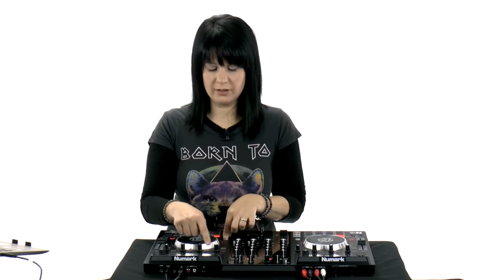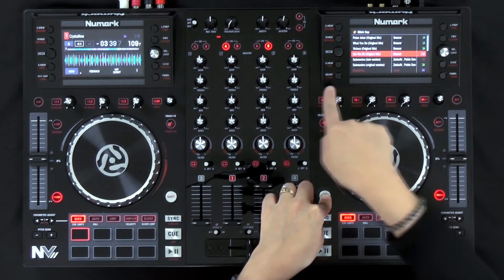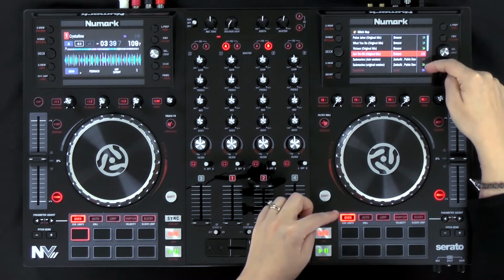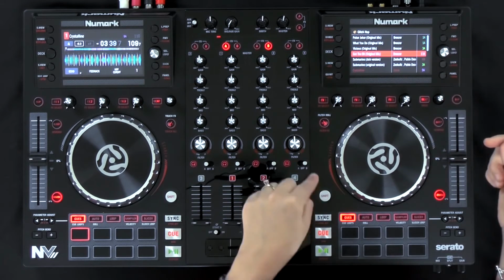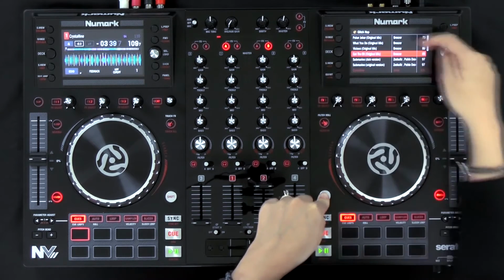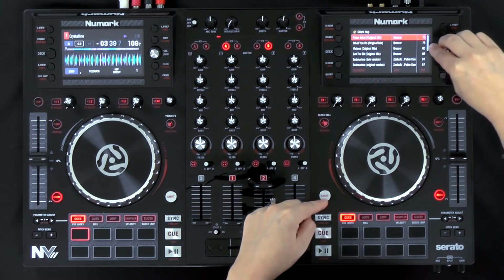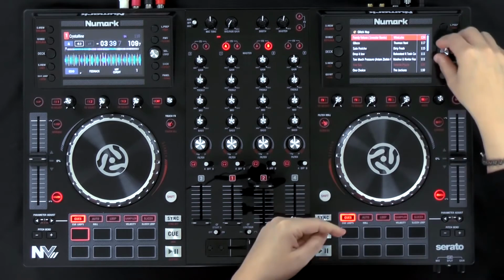So if I hit Shift and this quant BPM button, it accesses the plus BPM part, and it's now sorting by BPM. However, I only see the key, so if I want to see the actual BPM, I would hit Shift and the D view column button, and now I can see right here, it's all sorted by BPM. And right now it's slow to fast, but if I hit it again, it will go from fast to slow.